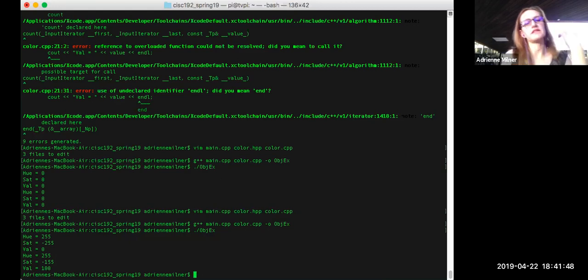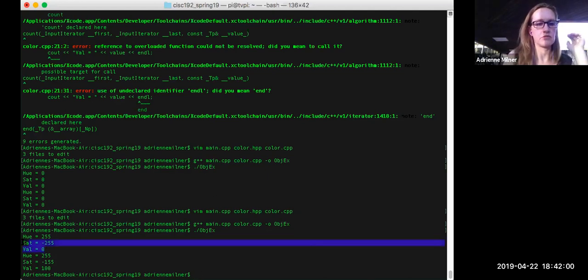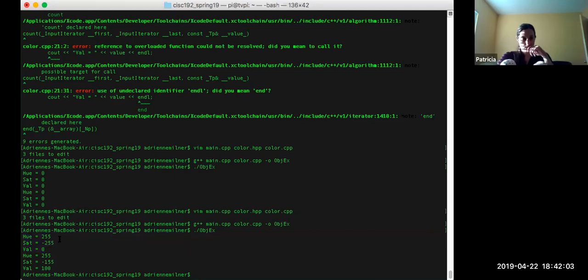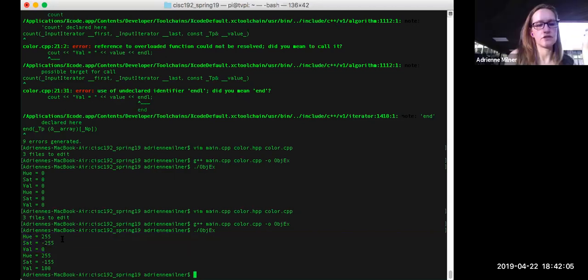Okay, now we got the same thing back again. So what are we doing here? Oh, I'm sorry, we did not get the same thing. Our first object, which was our black, is going to come out 255, minus 255, and 0 because you add 255 to 0, you get 255. You subtract it from 0, you get negative 255. And if you mod it, then you're going to get a return value of 0 because there's no remainder.